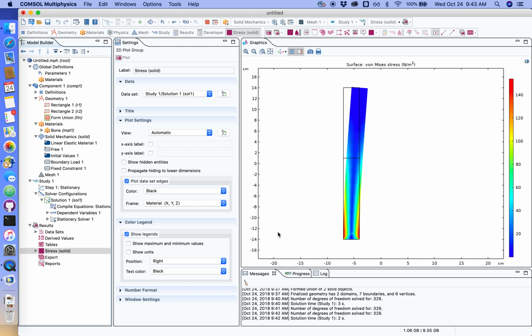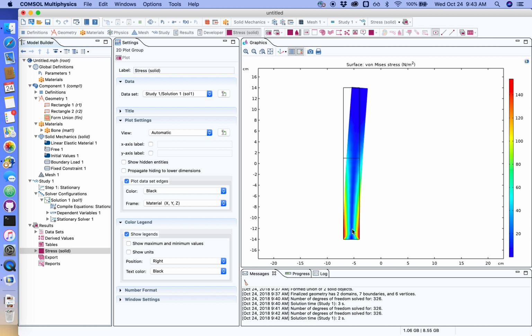So here we see the von Mises stress, basically highlighting regions where the stress is localized. It's the highest down here because this is the part of our model that's being held stationary, and so all of the force being applied is like a gigantic lever concentrating a lot of the stress at the stationary part. So that's not too surprising.